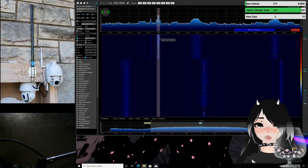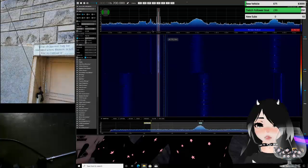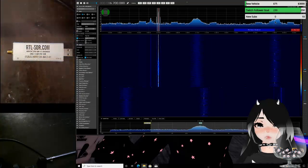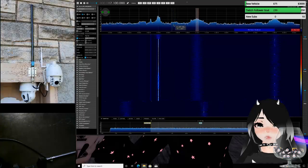I believe that's a harmonic. So you do encounter harmonics when it comes to radio frequencies. I think this might be WUOL bouncing back down here on a lower frequency, a little harmonic repeating of the signal. Yeah, those are FM harmonics down here.